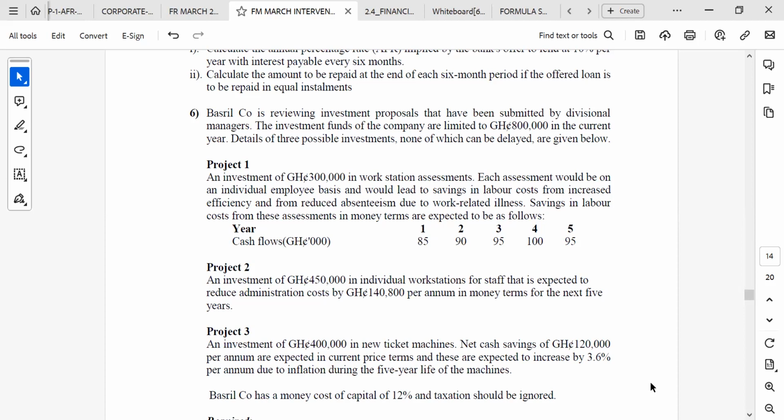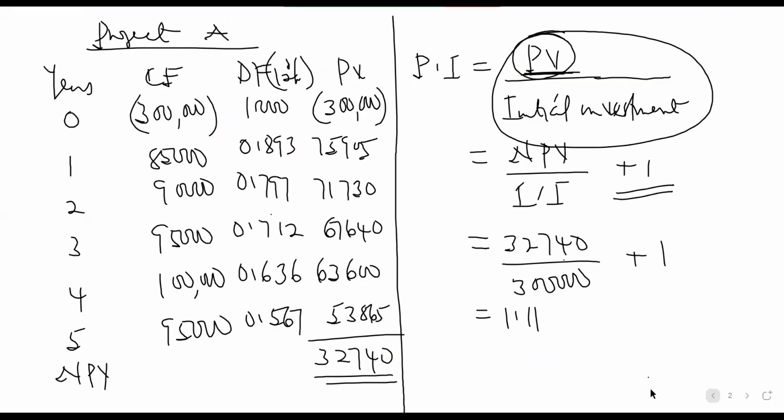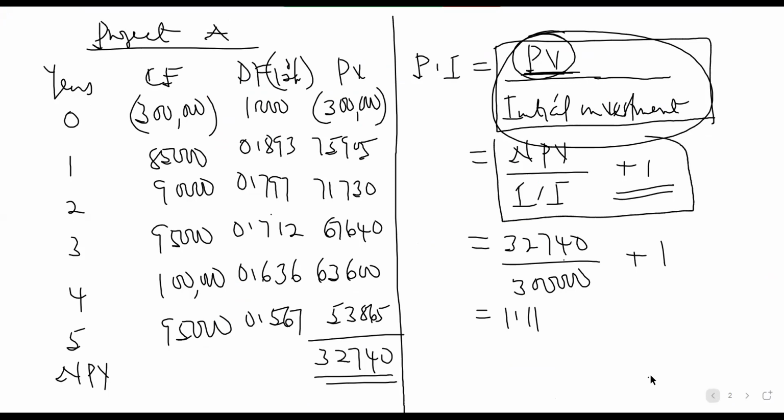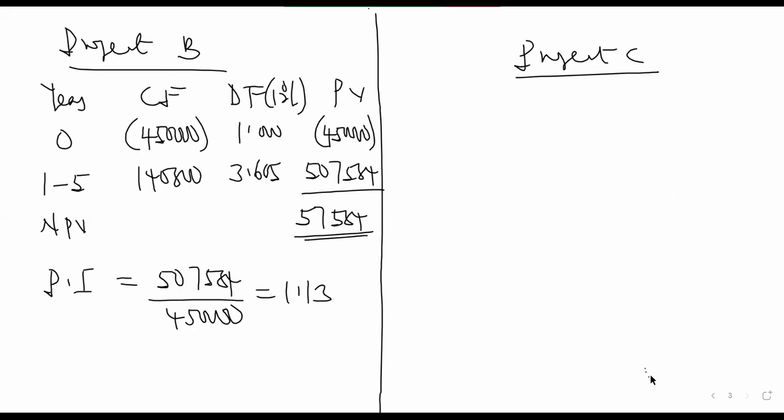What she was saying is right. You didn't get her right. No, what she's saying is also correct. What I've also done is also correct. What I said was that you can either use the present value over the initial investment, or you use the NPV over the initial investment, then you add 1. Me, I know the NPV already. This is the present value that I'm getting for the project, so it will just be PV over the initial investment. Or she can decide to use the 57,584 and add 1 to the answer. She'll be getting the same 1.13. You can try that and see.